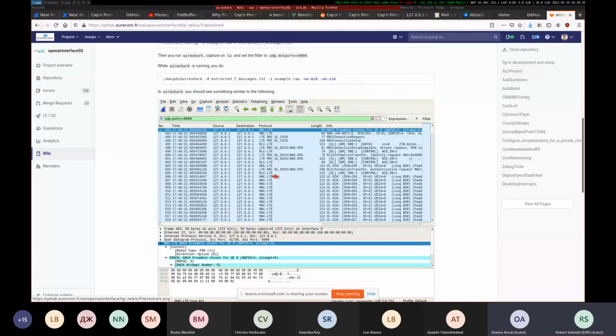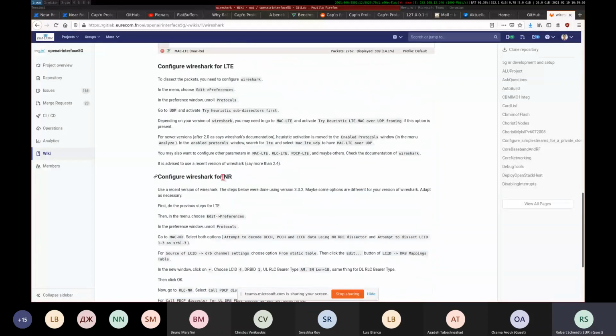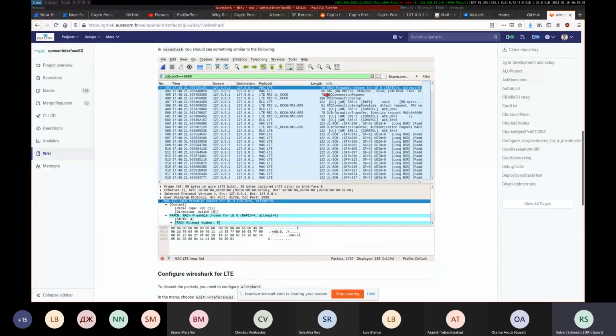You can read it up here, and then you could actually check what is going on in Wireshark. So you need to configure. There are lengthy explanations for NR and for LTE, and then you can see, for example, RRC connection request and setup and so on. Many of those things you wouldn't see in the RF simulator because there's no S1, so you don't have a lot of exchange. But certainly for the L2 simulator, you could check this.